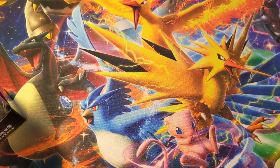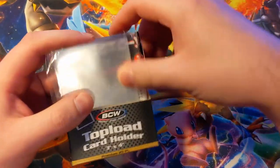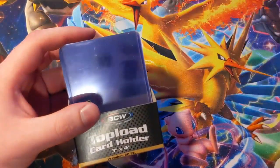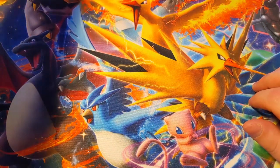I have about an hour and a half until I have to get on stream with the boys. Let's go through these cards. I have sleeves and top loaders, just in case I need them. I know most if not all of these are gonna be sleeved.